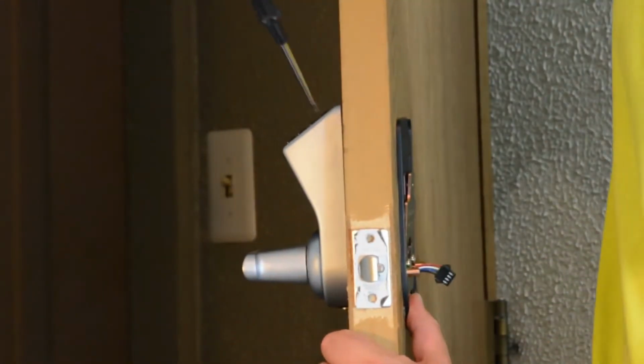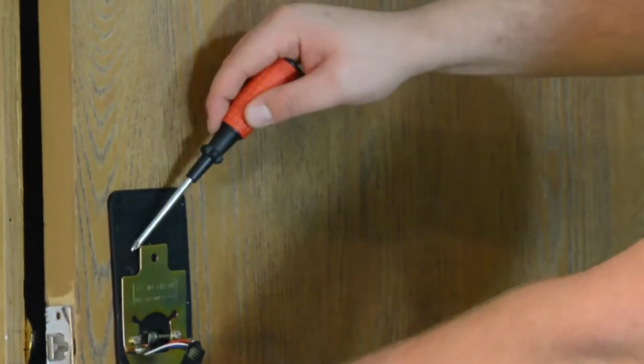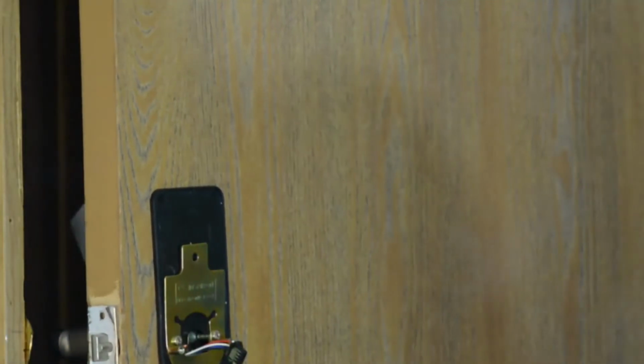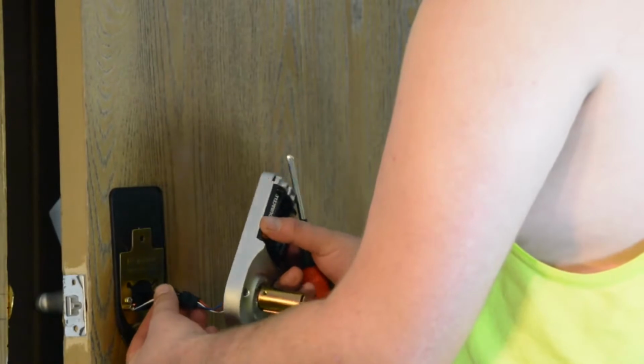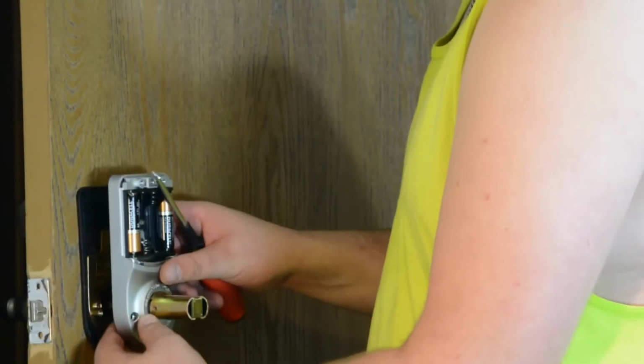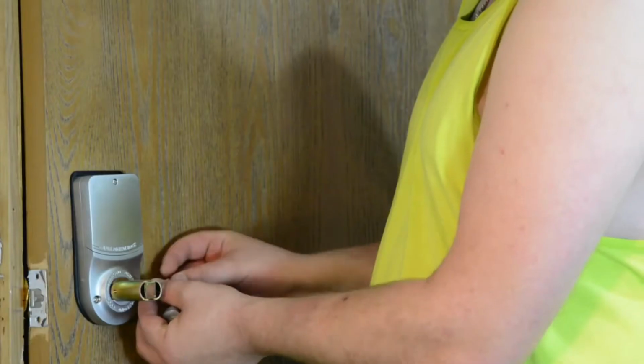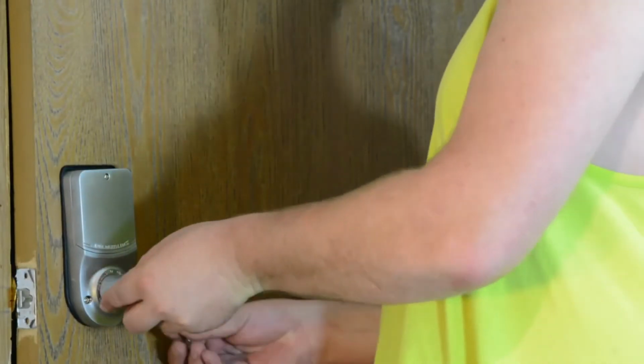I did have to use the included grinder that they provide just to sand down the door so it would close evenly. Here's kind of a side shot of what you'll see. You want to put this rubber pad on the door first, and then put the plate on, and then slide the actual back cover over that. Once you have the cover on, you can go ahead and finish up by putting the door handle on with the included Allen wrench and screw.